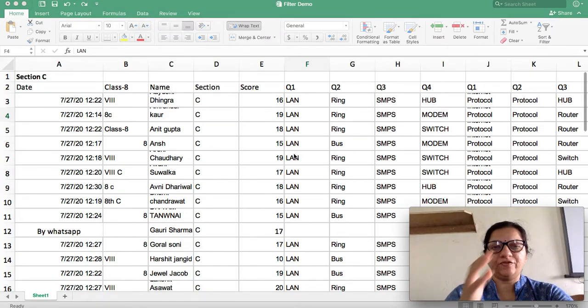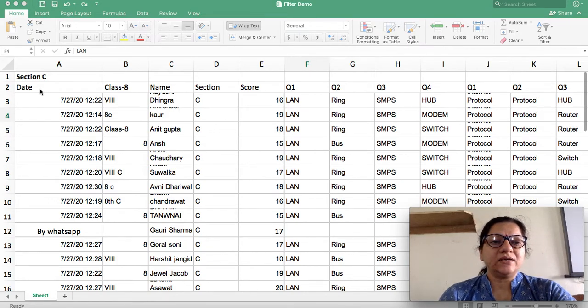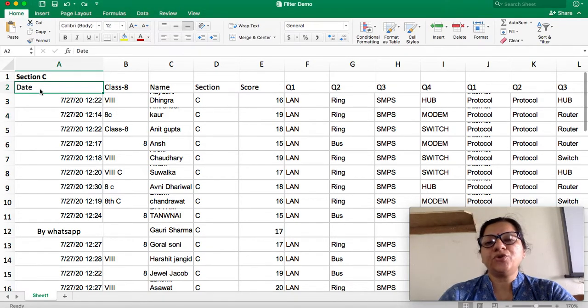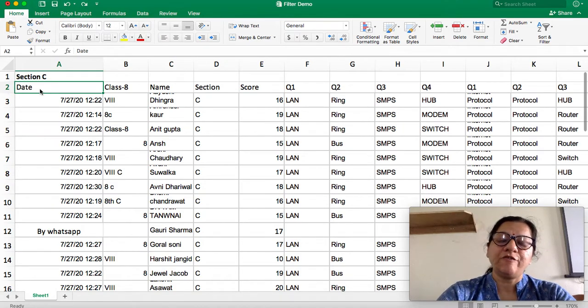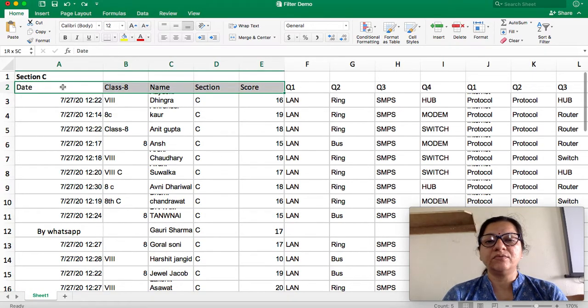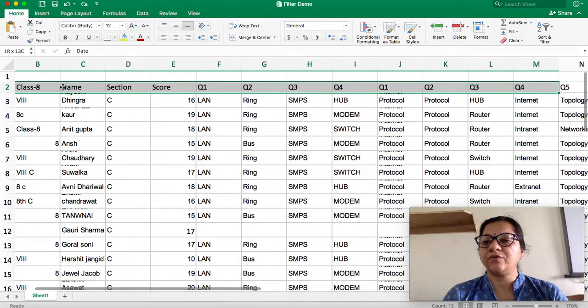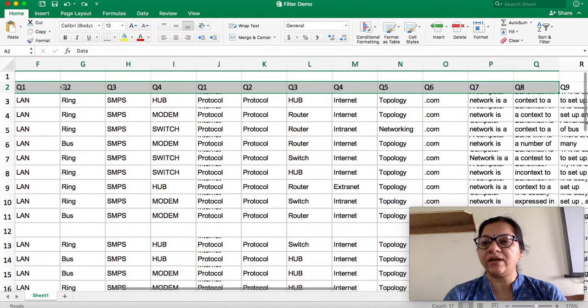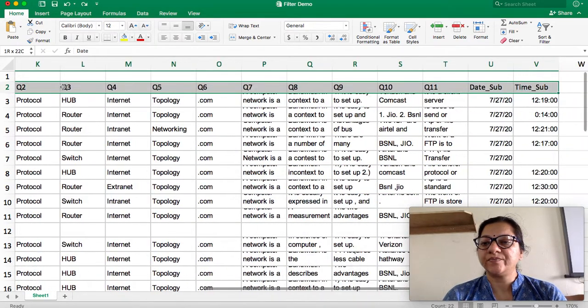Now, how do we add a filter to the data? See here, I have taken a real-time scenario for you to understand this, and there's a huge data so that you can get the real experience of how useful this filter is for us. Now, what we are doing is we are going to take up the whole data range. If you can see, there is so much data here.